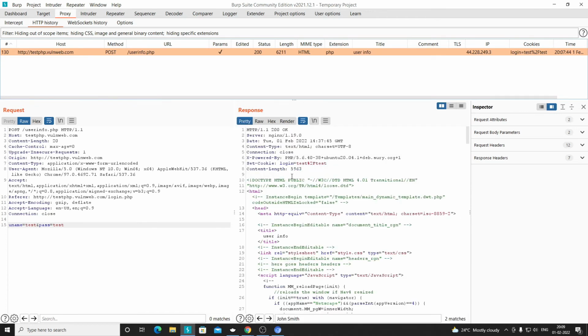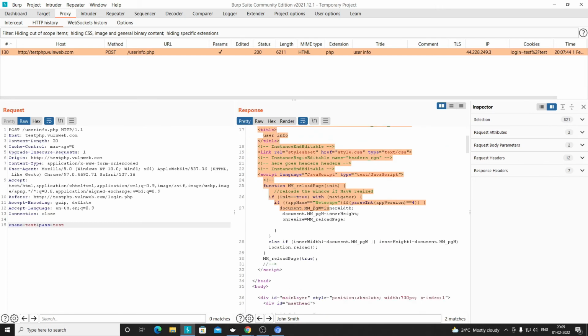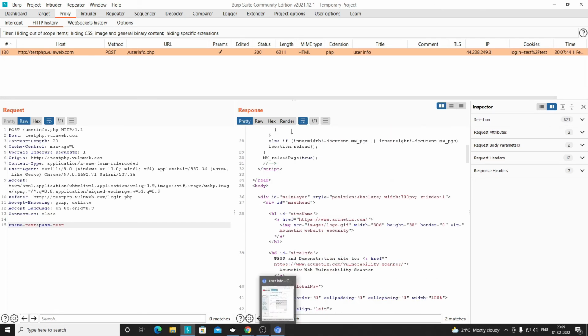So these are the response headers, and this is the status code we discussed already. 200 OK means your login credentials were fine. This is the HTTP status code actually. And these are response headers, and this is your response body or HTML code that will be returned whenever you log in. So yeah, this is what it is.